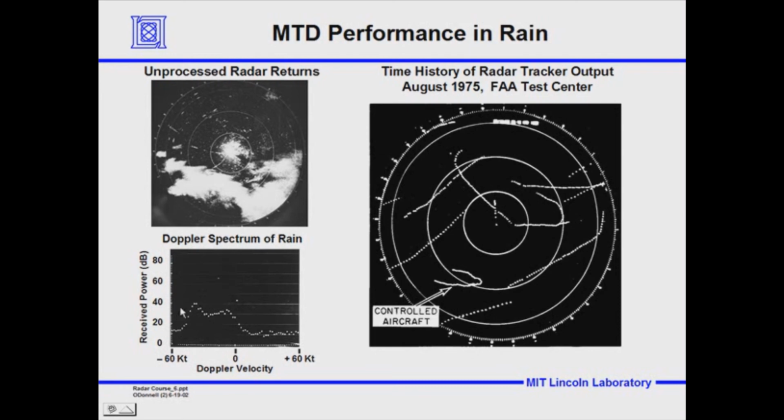And over here we see a spectrum of the rain. And in this case, you see that the rain is offset. And if we took this spectrum and we displayed it not going from minus 60 knots to plus 60 knots, but from 0 to 120 knots, this rain would fold over up here, so it would appear as though the rain had a high radial velocity. That has to do with the ambiguity in Doppler velocity measurements that you have in these low PRF radars, these airport surveillance radars.